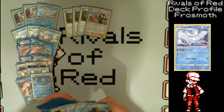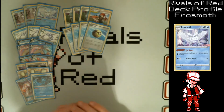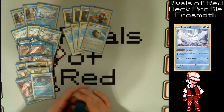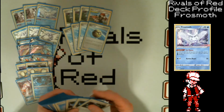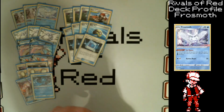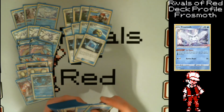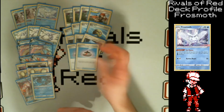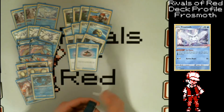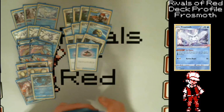Also to help with setting up, get into our item cards. 4 copies of Quick Ball, discard a card from your hand, search your deck for a basic Pokemon. Then there's also 3 copies of Pokemon Communication. You're going to swap a Pokemon from your hand with one in your deck. We have 2 copies of Evolution Incense. Search your deck for an Evolution Pokemon, which would be Lapras VMAX or your Frosmoth.